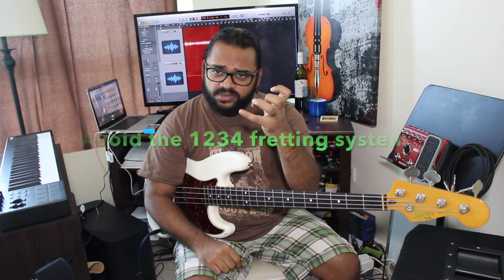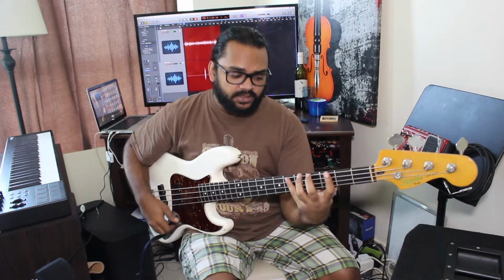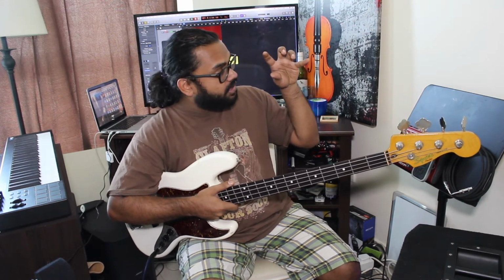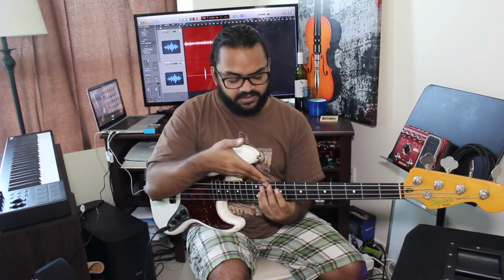Now the next one is the 1, 2, 3, 4 fretting system. I would totally stay away from that, especially in the low register. It makes zero sense, because if I were to take from this G 1, 2, 3, 4 and I remove the bass, this is what I'm left with, a little tarantula, and you don't want that, right? So I would probably kind of implement that system in the higher frets from the 7th or the 8th.